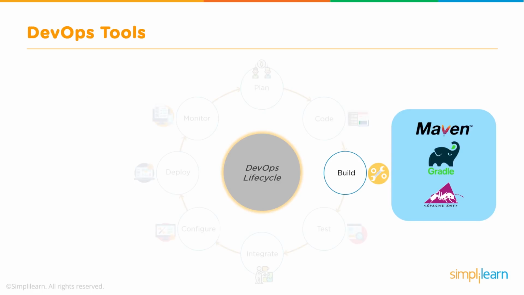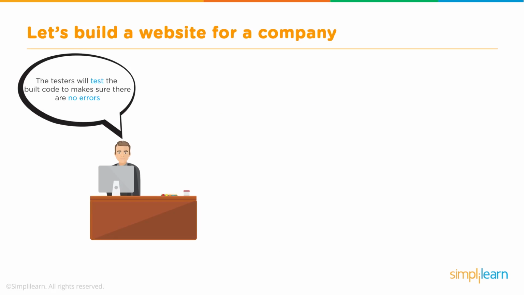Now, we've talked about planning, and we've talked about testing, and we've talked about the compiling and the source code repository, but we didn't really talk about how that compiling is being done. So one of the ways that we might build Java code is by using a tool called Maven. Now, Maven is what we can use to define how our build is going to be done and automate our build process.